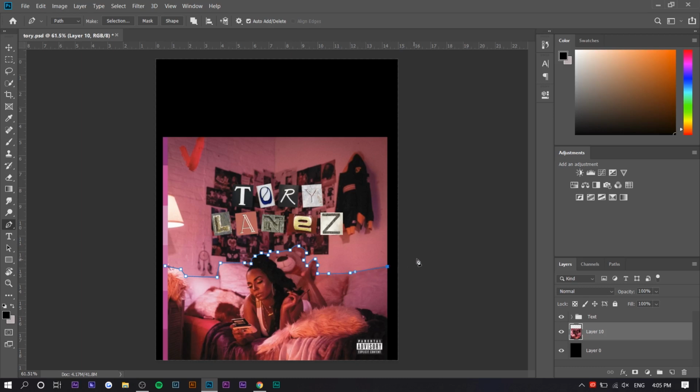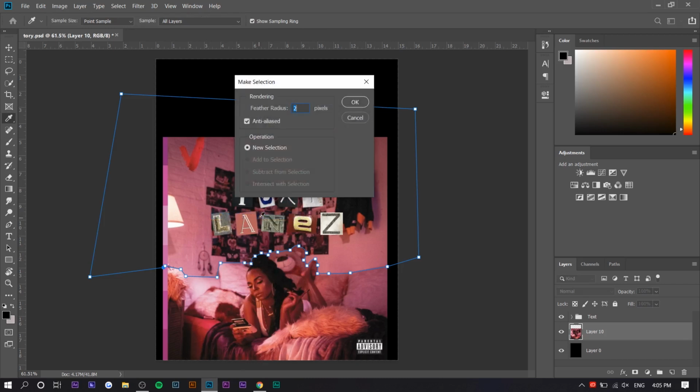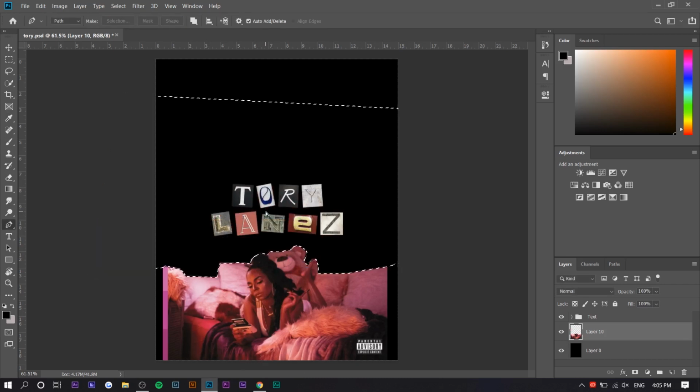So I'm gonna use the pen tool. I'm not really gonna zoom in or anything like that. What I do like about this also is the pictures in the back. So what I might do is add that in the back later. The pictures are dark, so you can actually see the text on top of it. So I might change that up in a bit.